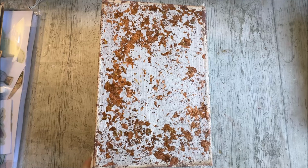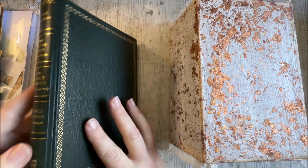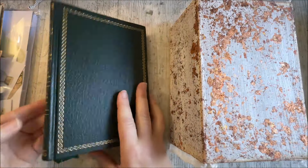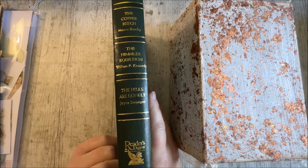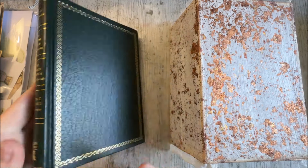So, bear with. Oh, if I can reach this without causing a craft to lunch, as Jess says. No, I think we're good. Okay. So I had a couple of these up in my attic, waiting simply for me to pull them out and do something with them. These are Reader's Digest books. I'll be honest, I hadn't really taken on board the fact that they're not all the same width. So I did make a little bit of a boo-boo, but I thankfully noticed and was able to rectify that before I went too far.